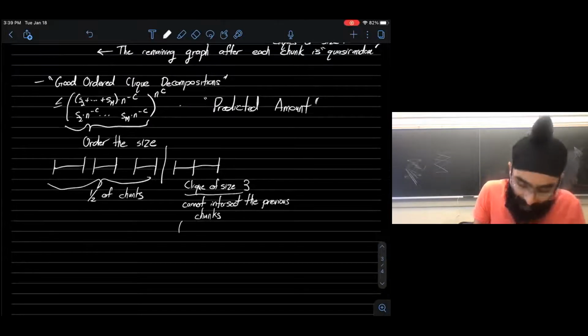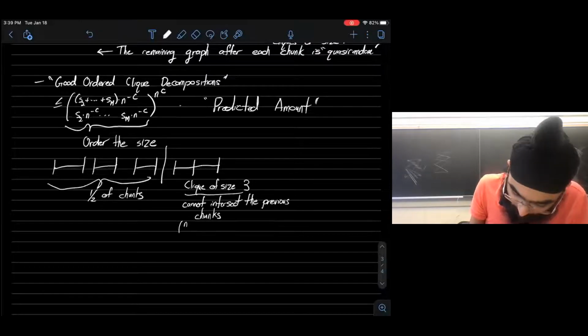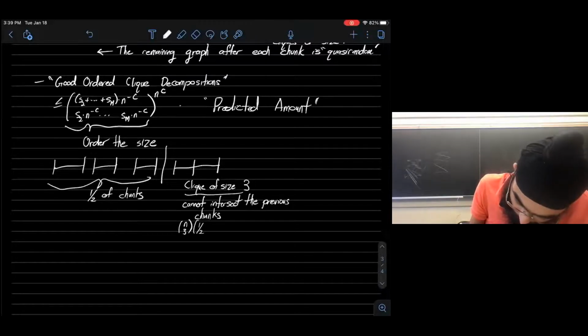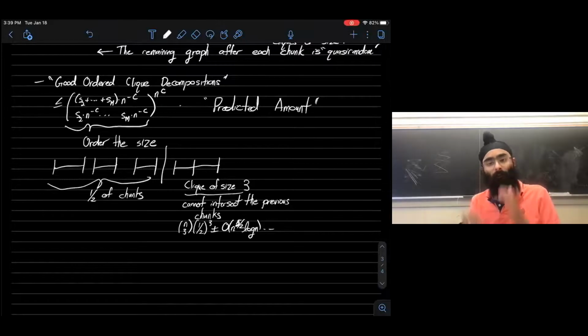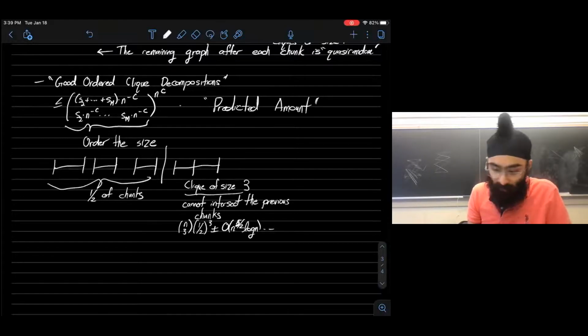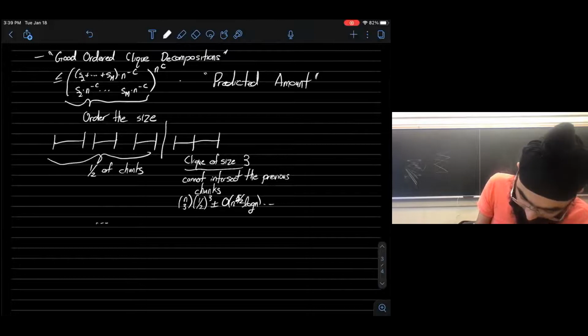So since half of the chunks are before me, it would be n choose 3 times 1/2 cubed, plus or minus O of n to the 5 halves log n. And so on. And so I have a predicted number of choices at this stage. And I can just multiply out the number of choices. Because of how I've set it up, this number of choices in my upper bound is always going to be the same. And so now, basically, you have to do an integral and use Stirling's formula.